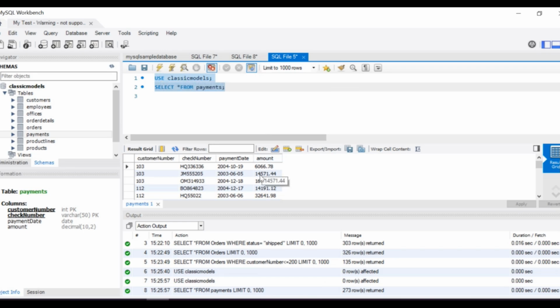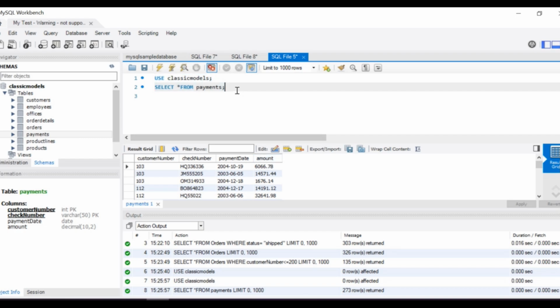Now you can see we have customer number, the check number, payment date, and amount. So what we will do now is use another comparison operator, and we will try to find out the list of the customer numbers of the people who have done a payment of more than 5,000.